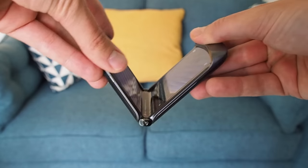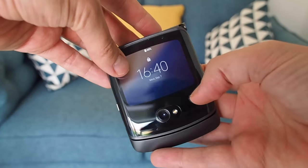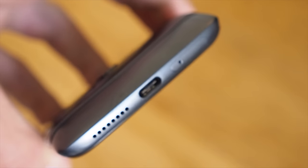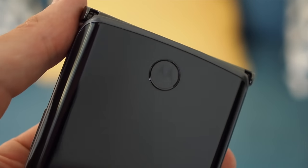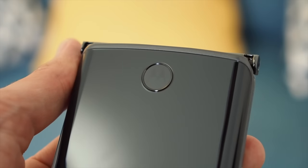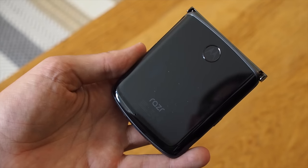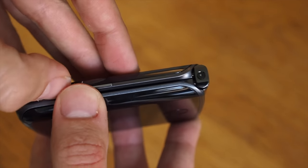The hinge doesn't make a sound when you open the latest device. We've been keeping an ear out to ensure there are no scrunching sounds audible, unlike the first generation. Folded shut, it still forms this really neat little compact design which easily fits in the palm. One physical difference to note is that instead of having a fingerprint sensor built into the chin on the front, it's got one on the back of the phone which is still slightly an awkward position, but it means the chin is more gently tapered.